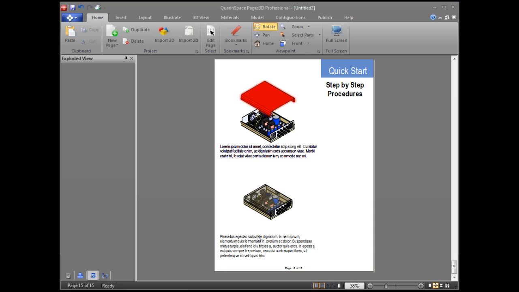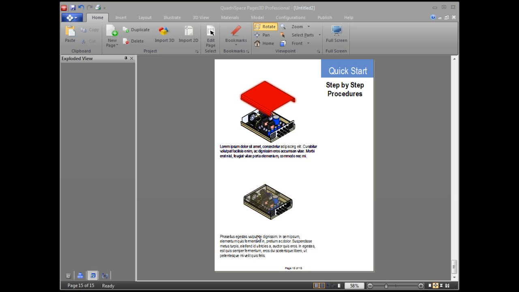For each of those, you could add balloons and call-outs and markups as needed, and then you can add text and descriptions as needed. So it's very versatile on how you set it up, and if you need to add more information, you can stick an image in there or freely author as needed.